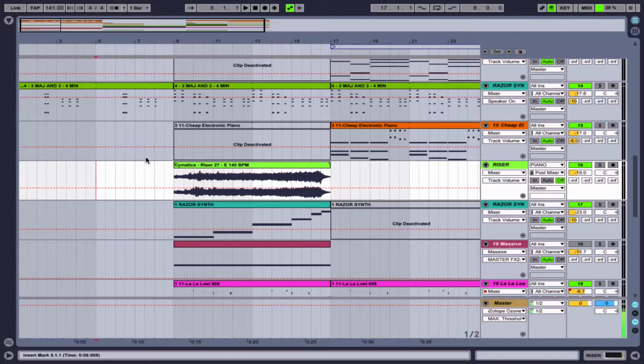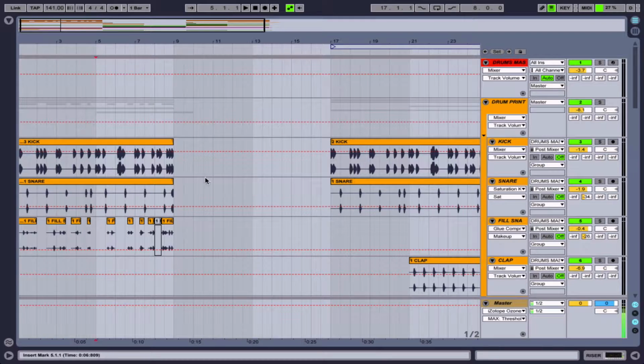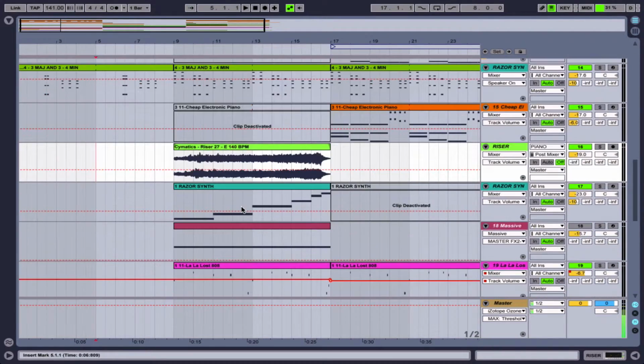What you're looking at now is a track where I have a small breakdown in between two sections, and the drums drop out and you're left with these melodies, and it creates this kind of pitch shifting effect to where it rises and it makes it feel like the track is kind of lifting up before it gets to the next section. So I'll show you what this sounds like and then I'll break it down for you.